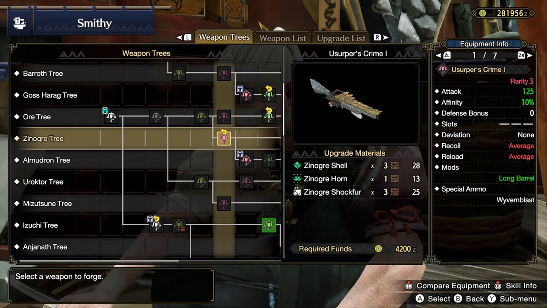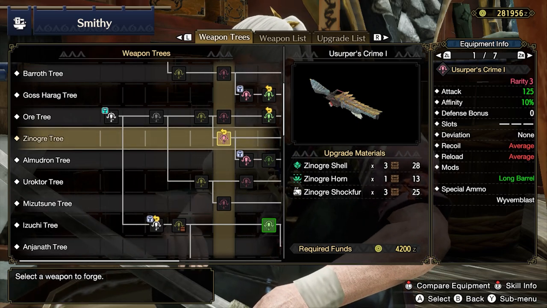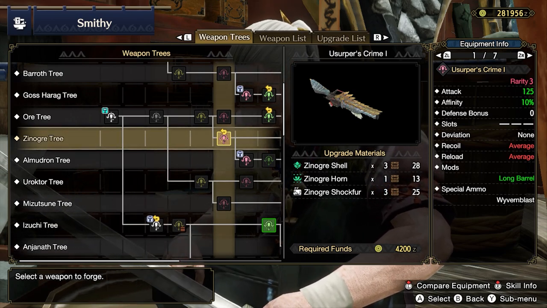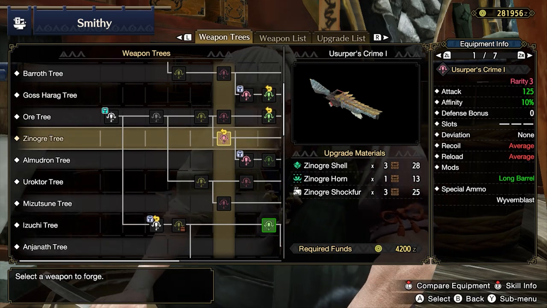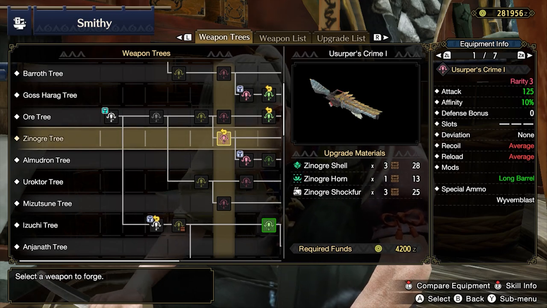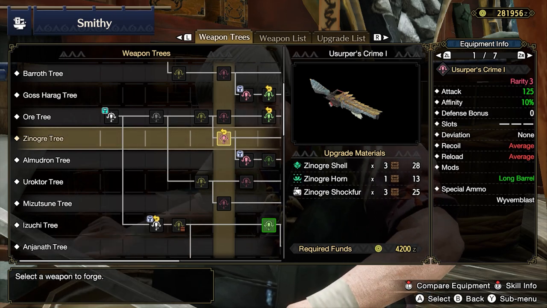Zenogre has pretty much everything we want in a light bowgun. Upgrade your Sniper Shot into a Usurper's Crime using Zenogre materials. Primarily, you'll gain damage and affinity, but you'll also gain the ability to rapid-fire Piercing Thunder. Slicing Shot is also on the table, granted in a fairly limited capacity. Regardless, just from a rapid-fire normal 2 standpoint, this is a great upgrade. Forge this upgrade, and move on.